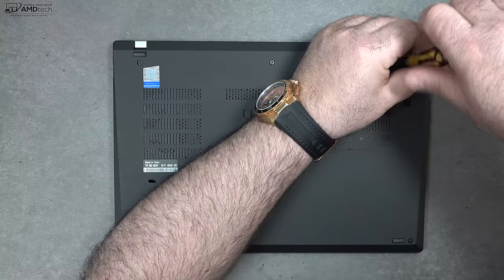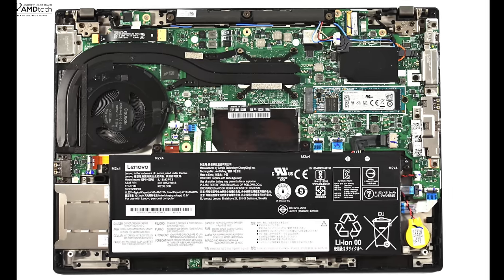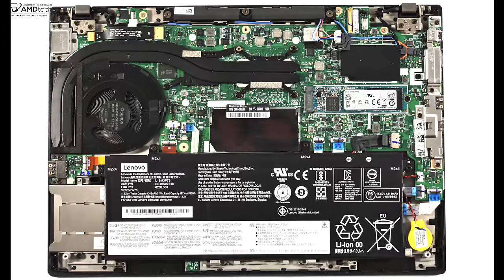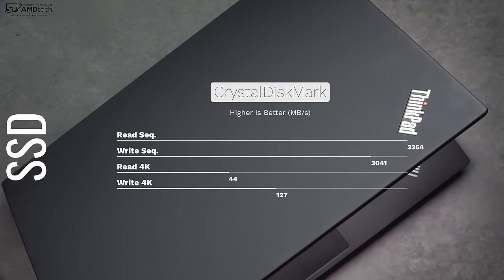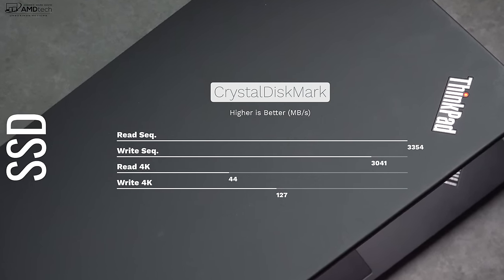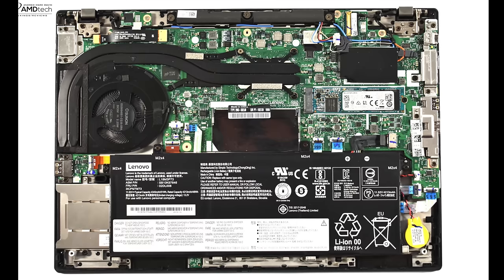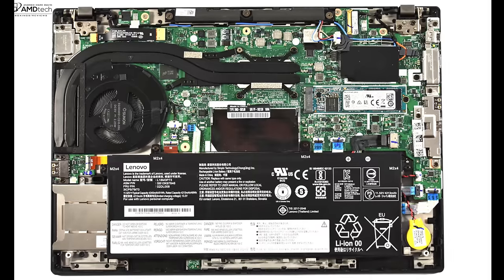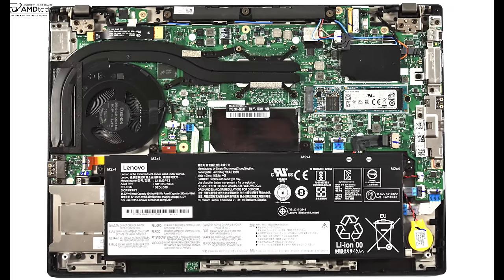To access the inside, loosen the captive Phillips head screws and pry it open with a guitar pick — it wasn't that easy, but once open you can see what's upgradable. The RAM is upgradable; there's an 8GB slot where you can add another 40 gigabytes for a total of 48GB, though the previous model allowed up to 64GB. The SSD is upgradable with excellent read and write speeds. The Wi-Fi card is soldered on, so you can't upgrade that, though range and speeds were good. Inside you'll also notice the 50 watt-hour battery — gone are the days of the modular battery, done away with in favor of a slimmer, thinner design. They also removed the hard disk drive option.